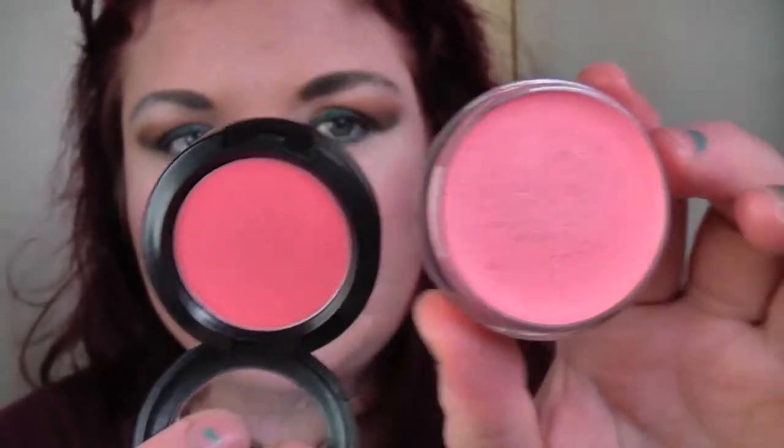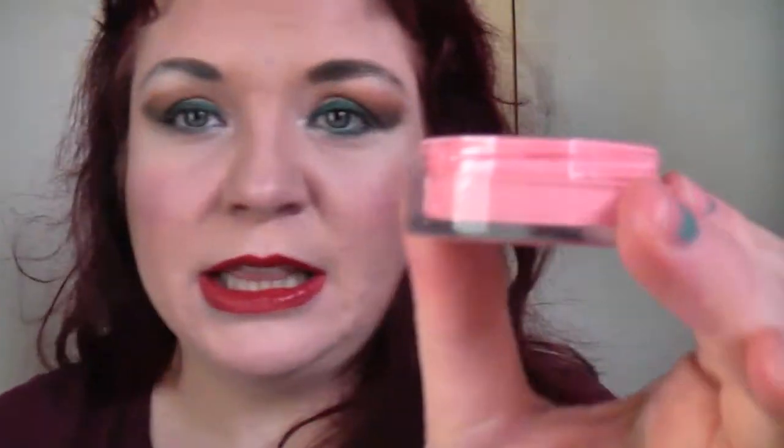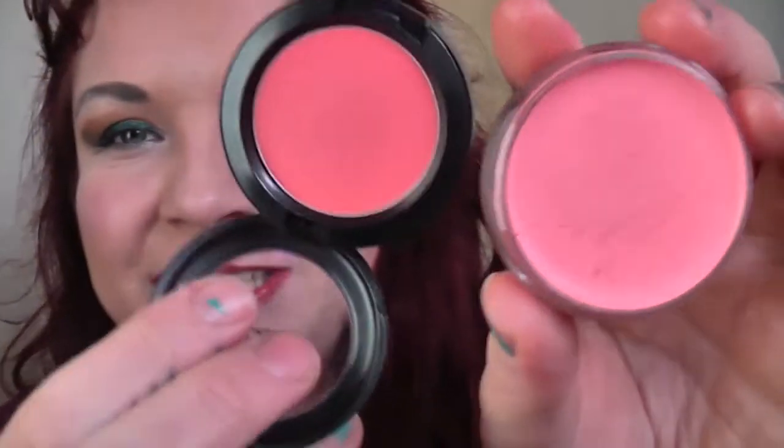I'm not impressed with that. I think if you're going to repackage it in something like this, the price point needs to reflect that and be lower. But I love the colour so I couldn't resist it, and I do have it on today — it's so pretty. I'm going to show you the other two bright pinks I have from previous collections. I've got 'For Your Amusement' — and as you can see, there's no comparison. It's a very light bright pink in the old style jar packaging, crammed full. The promo photos they released first actually had these in jars too, so I don't understand why they decided to change to this packaging. It's a bit of a disappointment, but I love the colour.